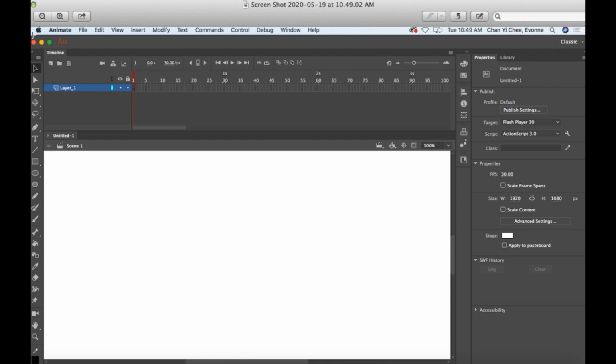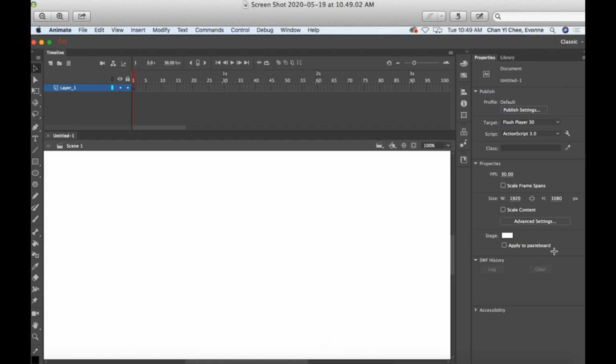Alright, before you can enter this layout, you will need to choose some options. First of all, you need to choose new project. Secondly, you need to choose the layout size, which is 1920 and 1080px. Then you click on create, then you will come to this layout.